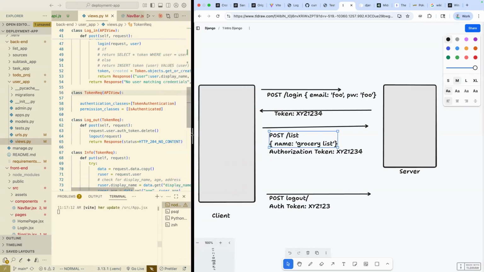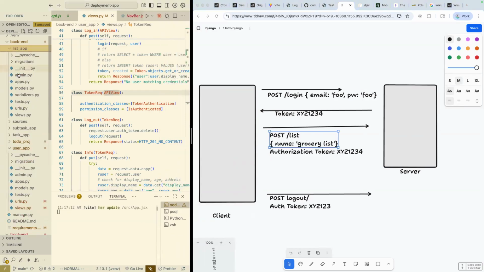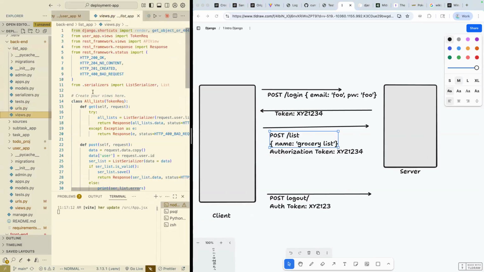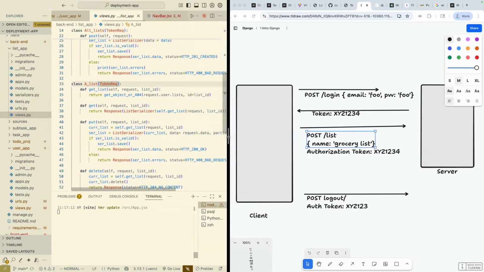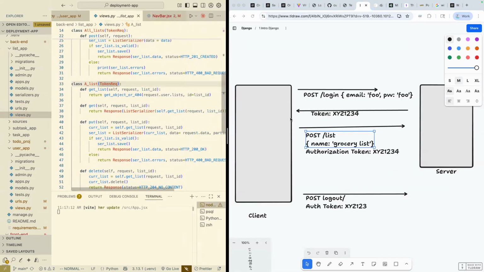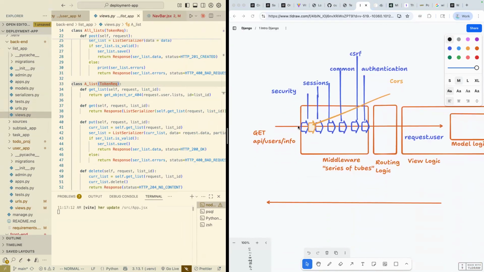Because if we hop to our list app view, we've set token authorization on this list. And remember, Django has all this middleware, and this authentication layer is where it looks for the token in the HTTP request and figures out, okay, this is the user associated with that token.